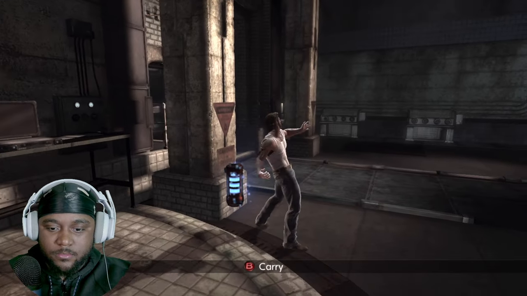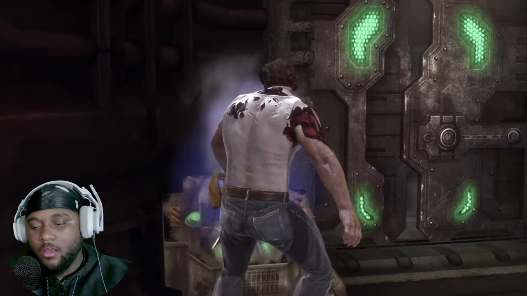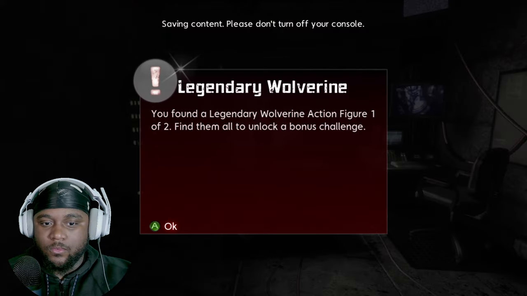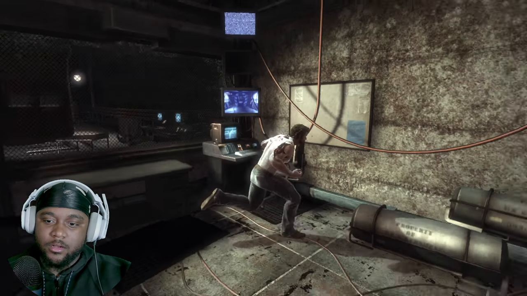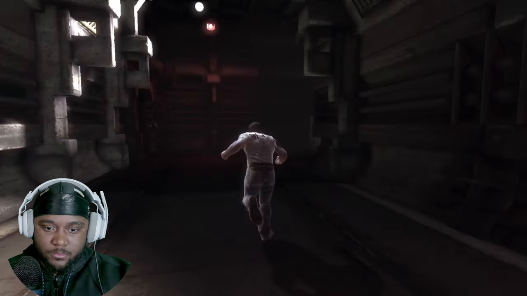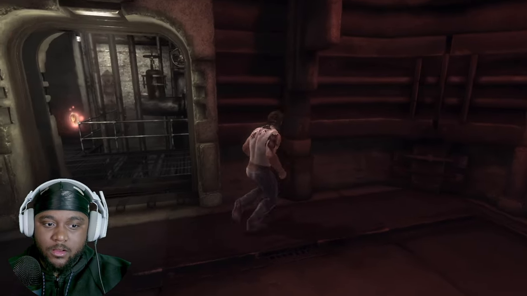Personal log. Dr. Carol Frost. A test subject was brought in to me today. He spoke, which is incredible considering the amount of sedatives he was given. It was difficult to understand him, but it sounded as if he wasn't a volunteer. He's a prisoner. If that's true, then I need to rethink what I'm doing here at Wepon X. You found figure one of two, find multiple to unlock a bonus challenge. To report to their squad commanders.